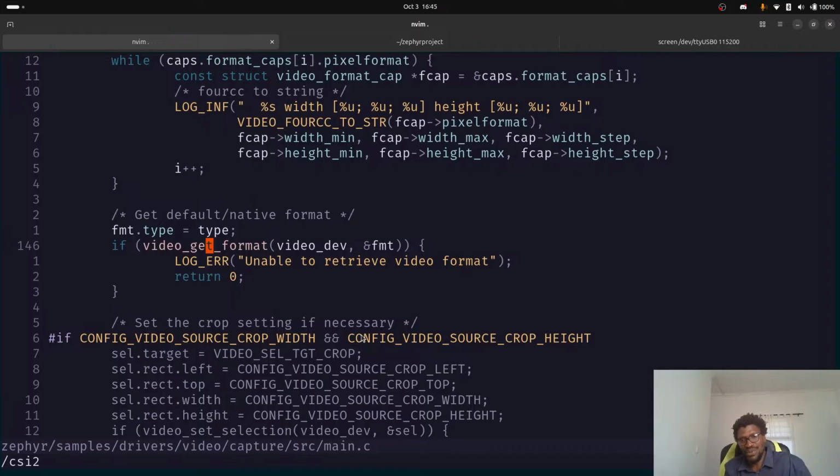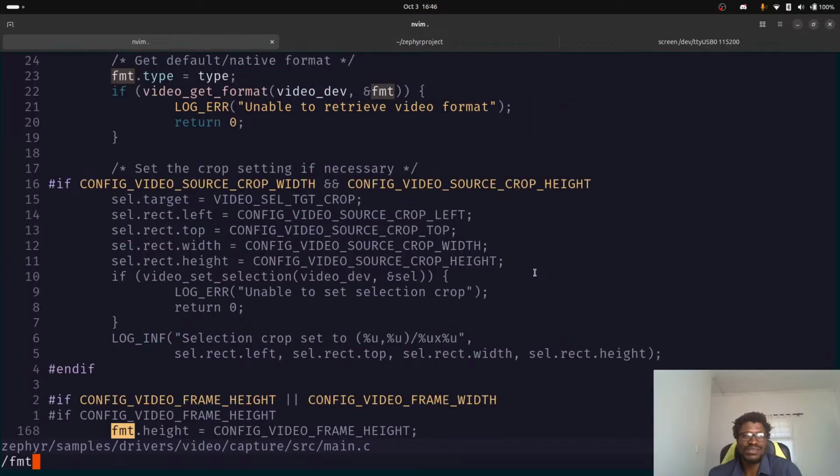At some point we're setting a format, and then at some point the format that we set is not being respected. We just need to trace it. We just need to walk through every place it's set, and that is the thing I don't know how to do yet.